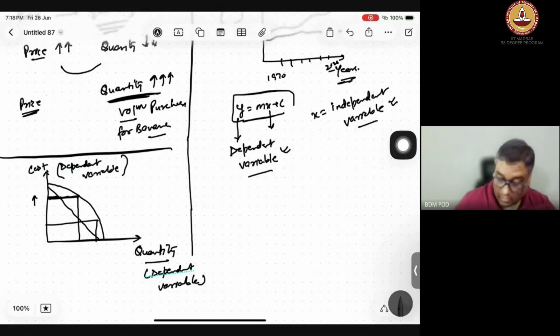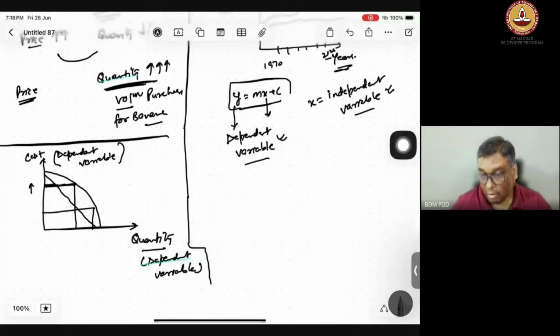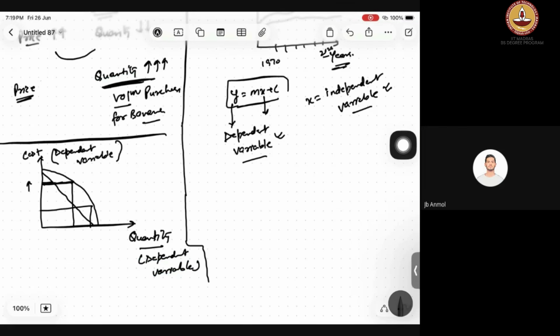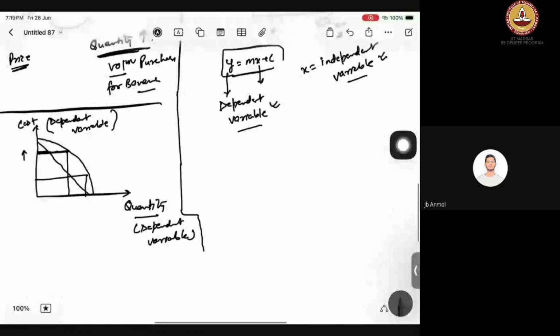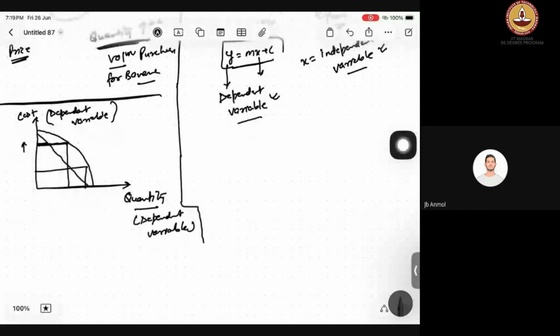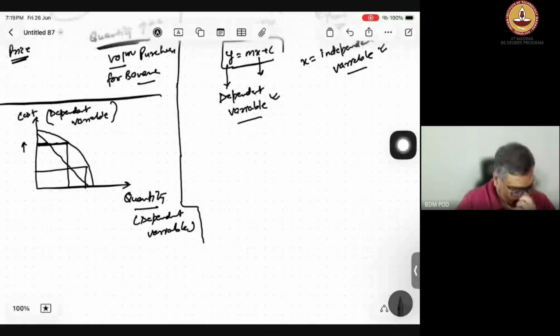So when you are going to plot anything in economics, the variables you are using are dependent variables. It's not an independent variable. And this is called a demand curve, is it? Yeah, I'll explain it to you later, because I intentionally didn't use the word demand. I'm going to cover this separately.